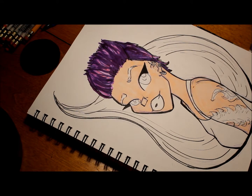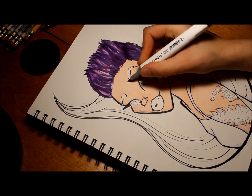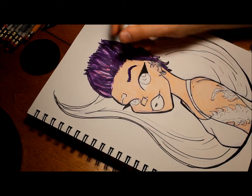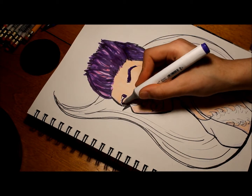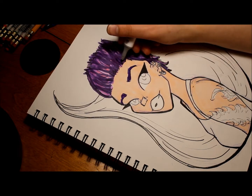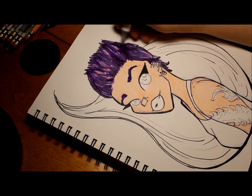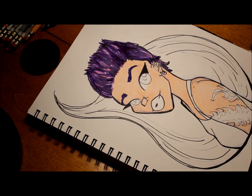And then I'm trying to blend it out, and I go into the eyebrows with the same purple because, I don't know, most people don't color their eyebrows the same color as their hair when it's purple, but it's a pretty magical picture, so I figured she could have purple eyebrows if she has purple hair, and I think it looks really cute, so I did it. And then I went back in and tried to fix the hair again, and the eyebrow detailing.